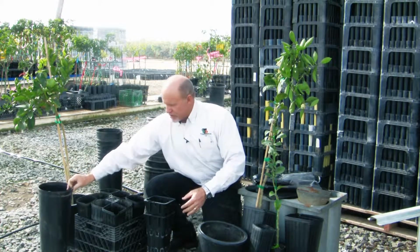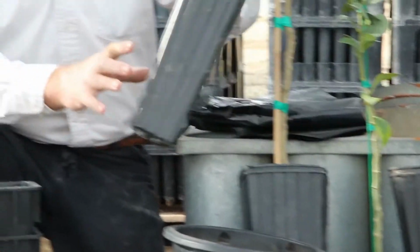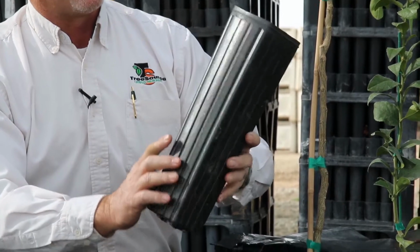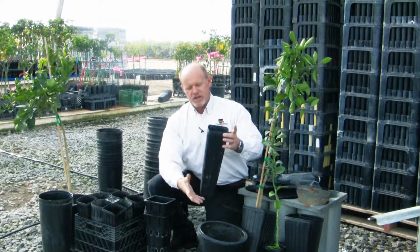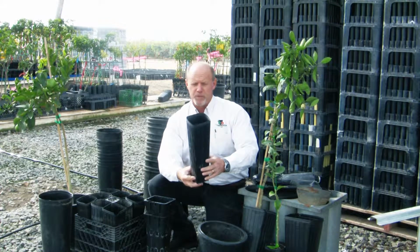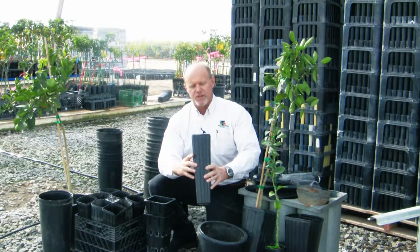Back about 30 years ago, a gentleman by the name of Mr. Adams out of Florida invented a citrus pot that he called the Citrapot. These are manufactured by Stewie & Sons in Corvallis, Oregon. And this is a 4-inch container by 14 inches long and was used as a standard of pot culture in Florida for many years and is still used today. It's also used extensively in China and has been used a lot in California.